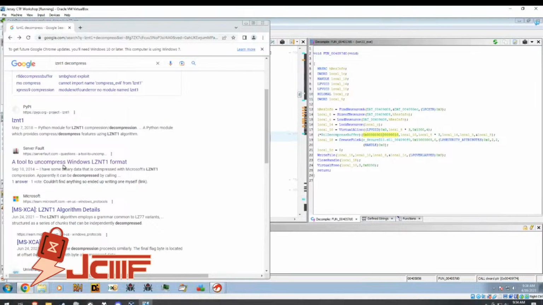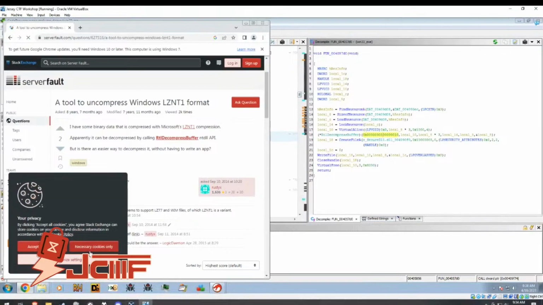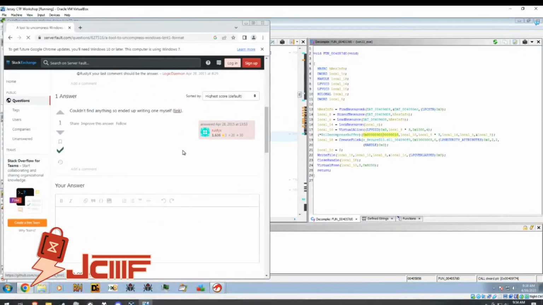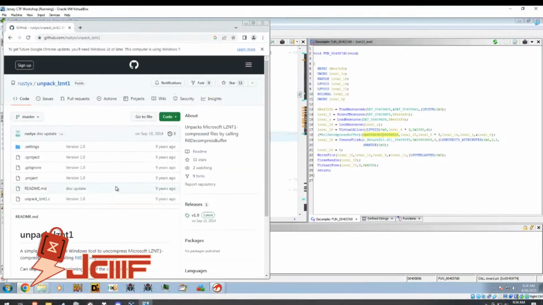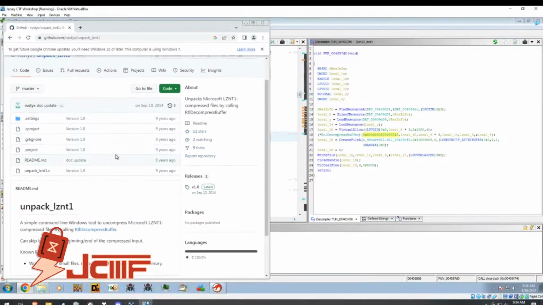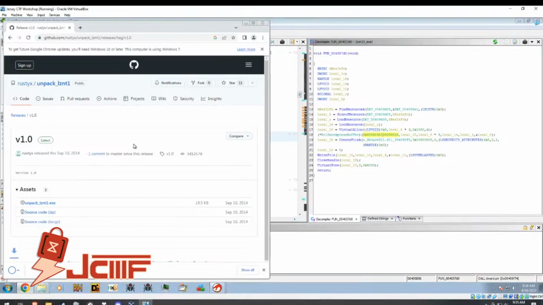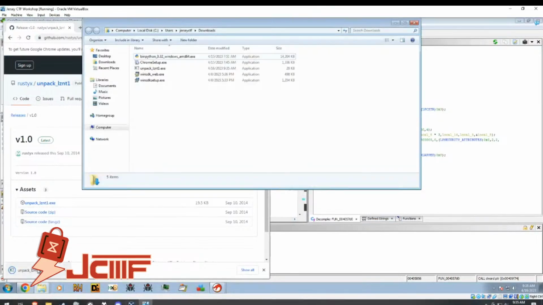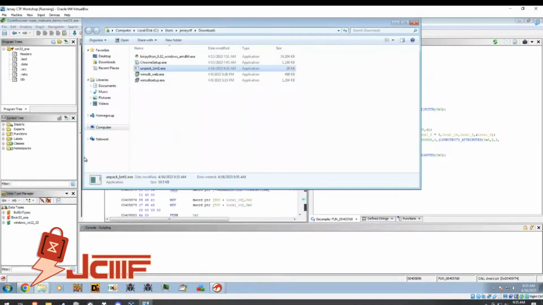But if you do a little bit more research, there's people online who before have run into this format and asked for decompression tools, and then you can see some other tools that were written for it. This is just a Windows command line tool to do it, which is pretty much exactly what we need. So we can grab the release for it. And then it's usually good practice when downloading executables from the internet like that to run them in VirusTotal, but I've already done that before, so I know this is safe, but you really should not just run exes without doing that.